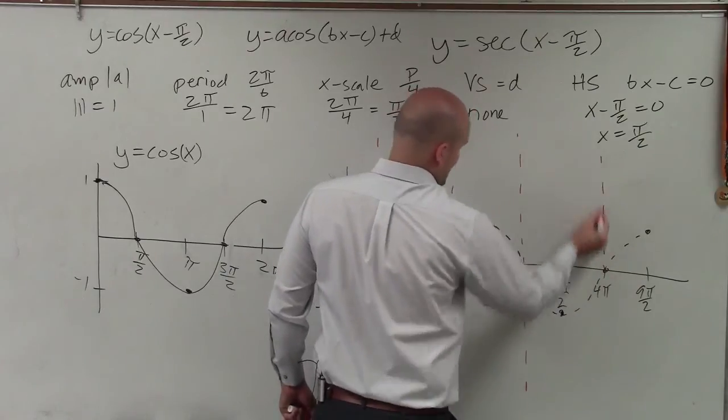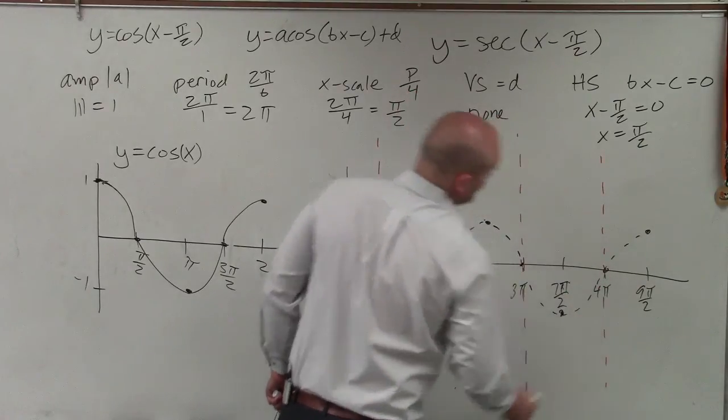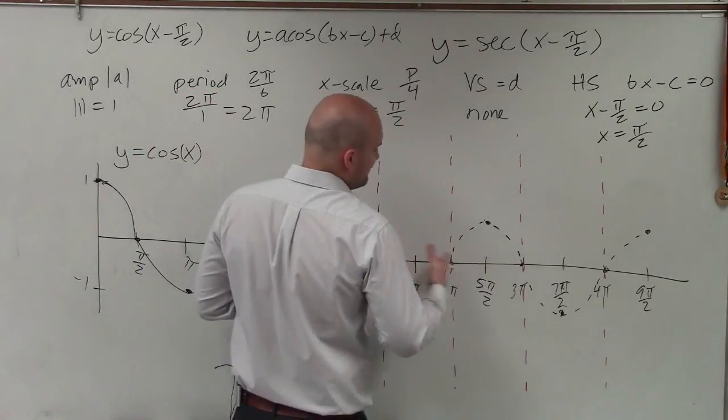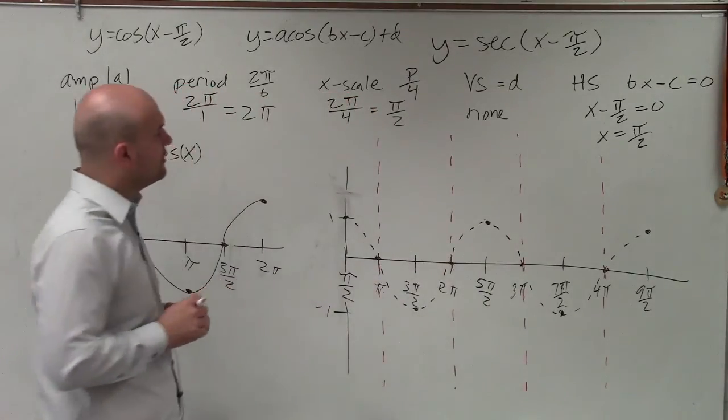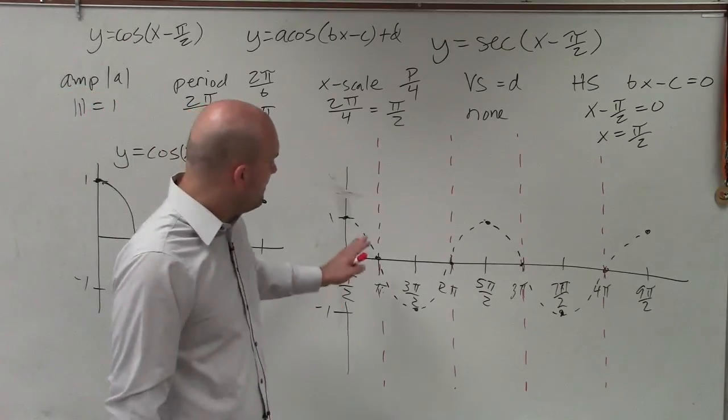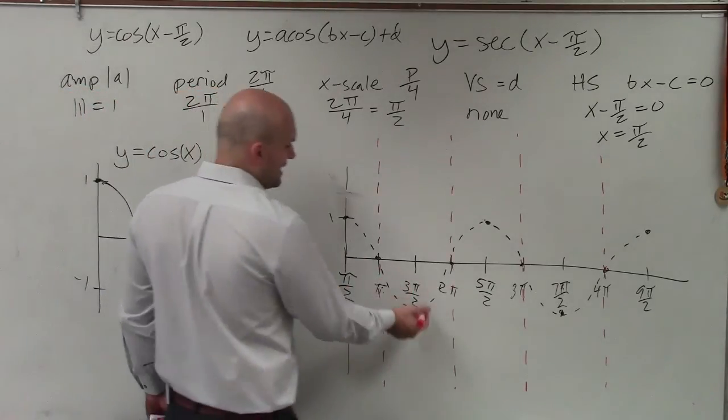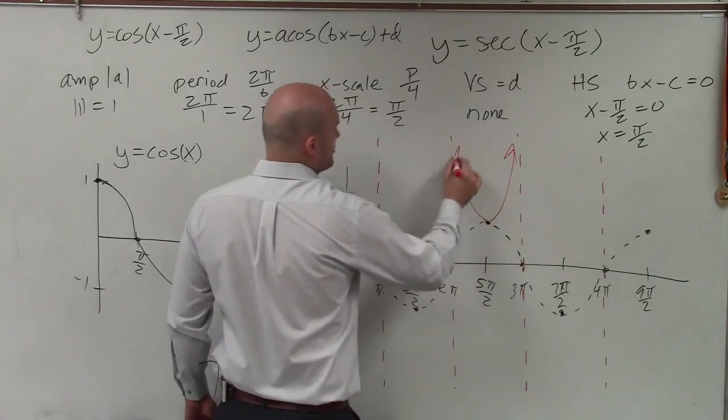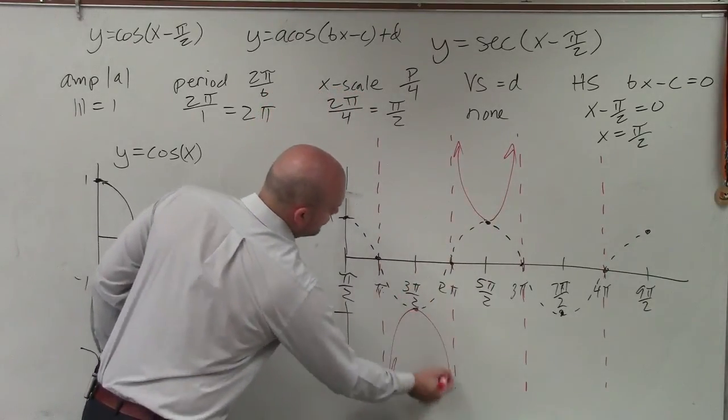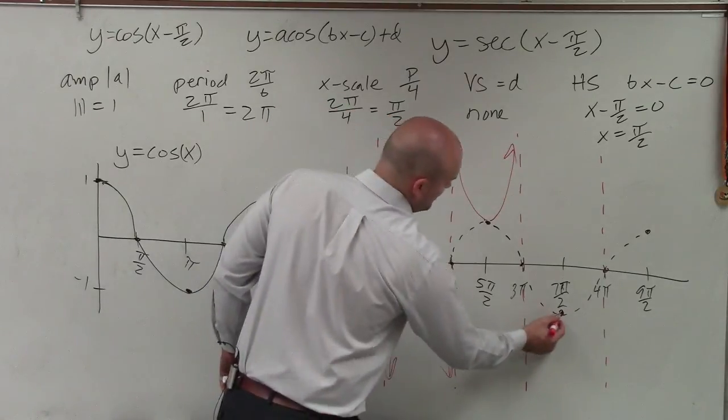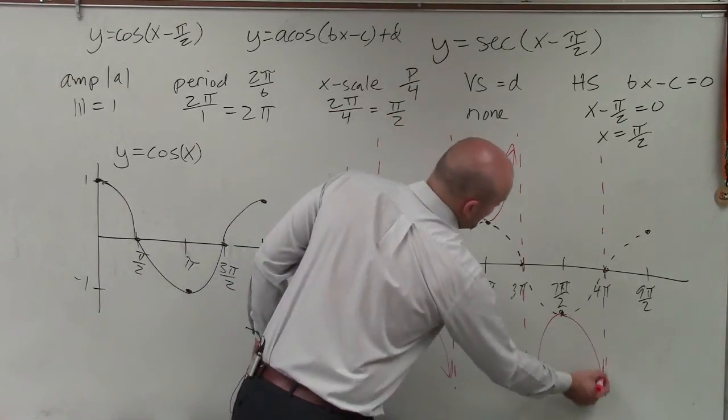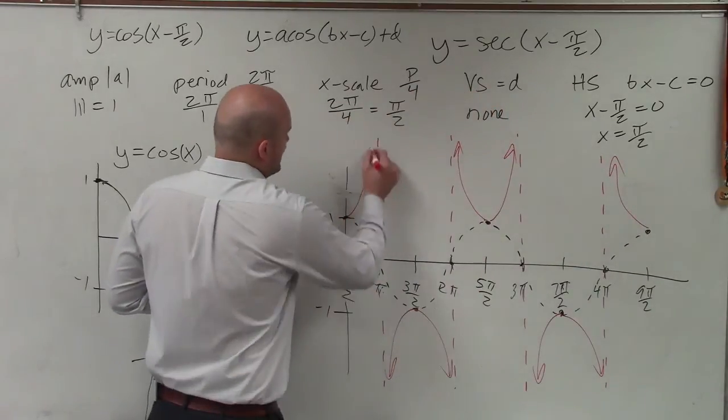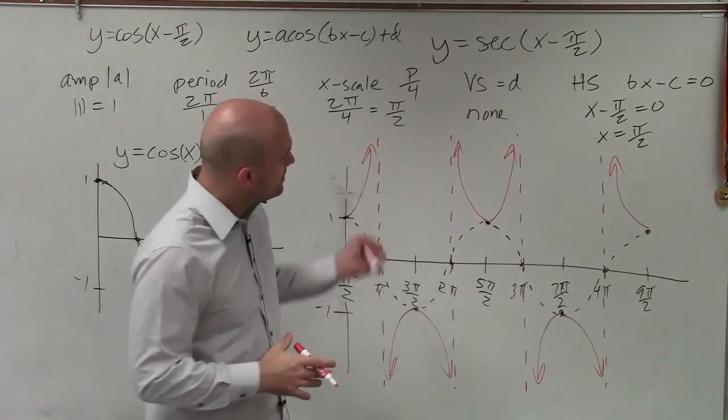Then, when you look at the unit circle, when we evaluate points, one thing we also noticed is secant is undefined when the values of cosine is 0. But they share, actually, the same maximum minimum points. So for every one of these maximum minimum points on cosine, I'm actually going to graph in the opposite direction, little parabola-shaped curves that approach the asymptotes. Because remember, we have asymptotes. That means the graph is going to approach them.